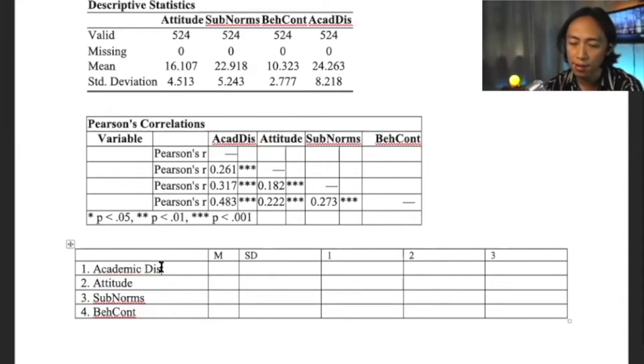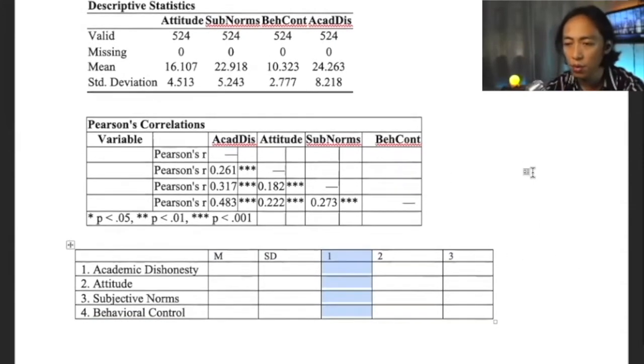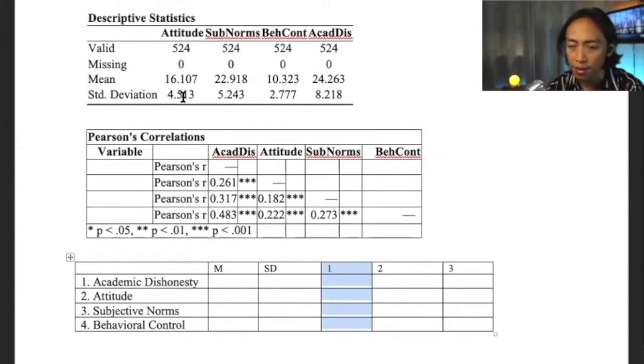Academic dishonesty. All right. So we have mean, SD. Okay, so I'll just adjust this a bit. If it's not necessary to really occupy the entire width of the paper, then don't. So let's just copy these values.